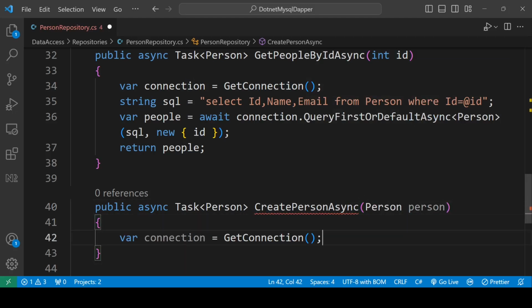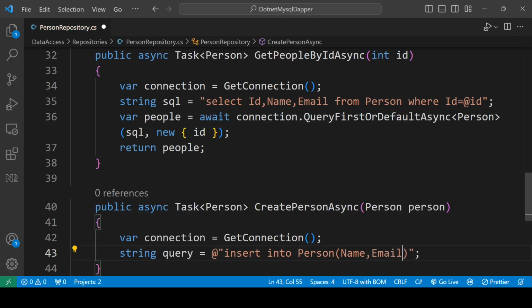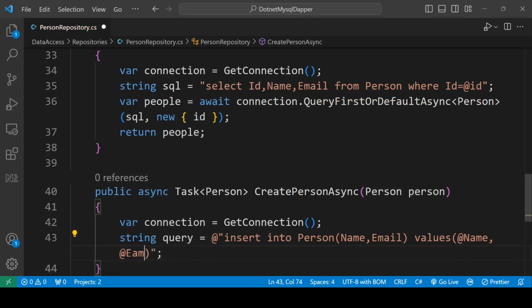Okay, so now here we will just write string query equals to insert into person name email values equals to name and email.